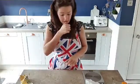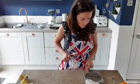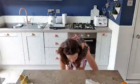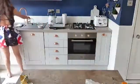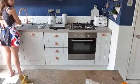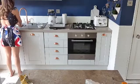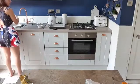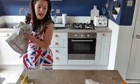Cinnamon bun filling finished. Right, we don't need our scales anymore. It's time to get out our fabulous dough. I'm going to give my hands a wash. I've been applying sun lotion, so my hands are all covered in lotion. There we go. Hands a bit of a wash. And we are ready to prepare our dough.